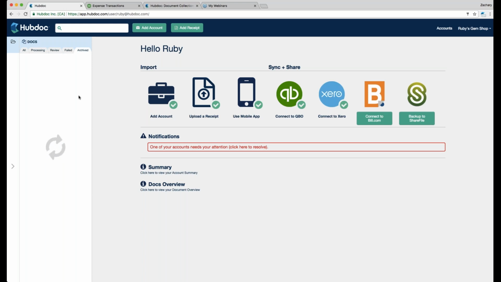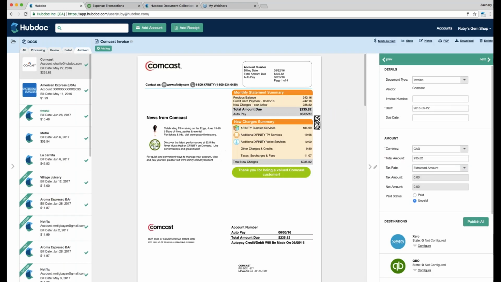And lastly, we have our Archive tab. Documents in here will be paired with a green check mark, and it will indicate that action on this document has been taken. So the next thing we'll look at is our folder structure and how to organize documents within Hubdoc, and I'll pass that off to my colleague Natalie to explain.